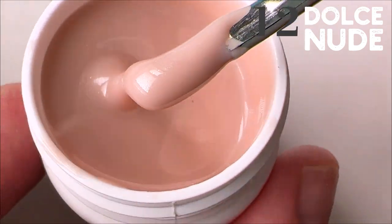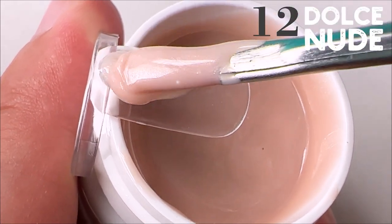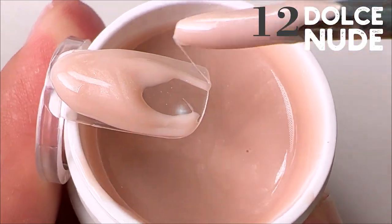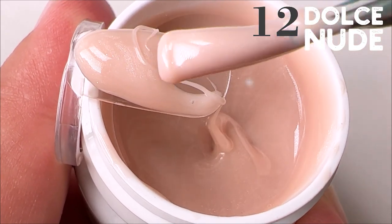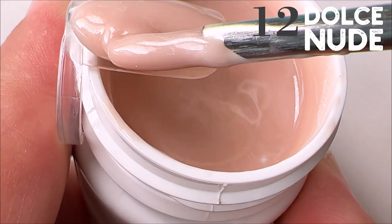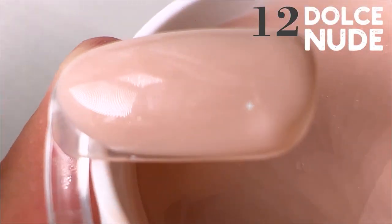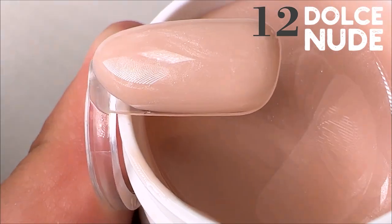You will have a chance to do nails so quickly and easily, like I do using these products. And if we look exactly at this 12th tone, you can see that we are coming back to the dark tones, but this one has a pearl effect. This is the pearl camouflage gel.